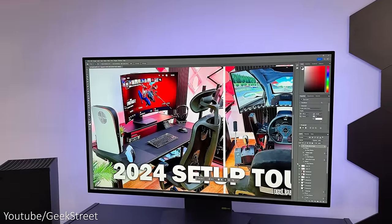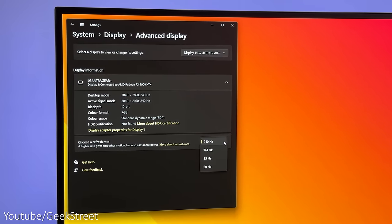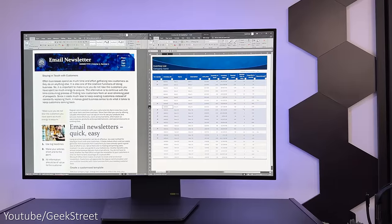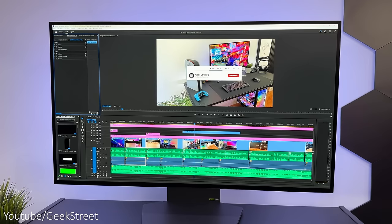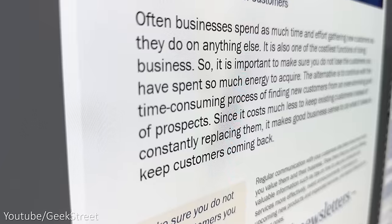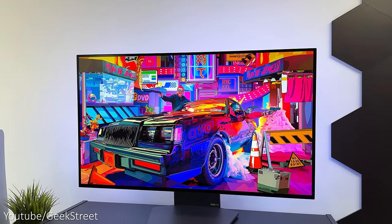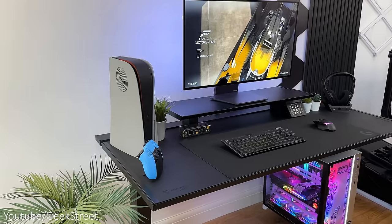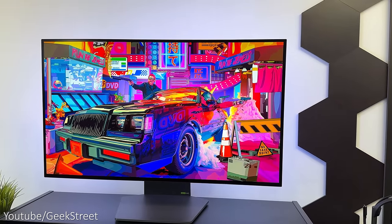The monitor is also great for productivity. Via DisplayPort 1.4 you get 240Hz, HDR, G-Sync, and 10-bit colour support, giving excellent colour and contrast levels and a good working area. It's perfect for displaying multiple windows to help with multitasking. Working in Adobe Premiere Pro was good, and Photoshop or Lightroom was excellent with vibrant, sharp colours. Pixel density in 4K is excellent. The monitor doesn't support picture-in-picture or picture-by-picture, but for this size I didn't think that was a big deal. It would have been nice to have a Type-C port and a built-in KVM, which would be useful for flipping between a PC and Mac or using a laptop.